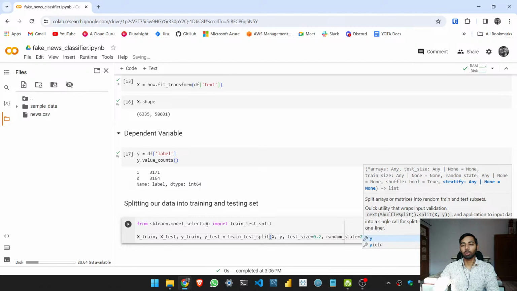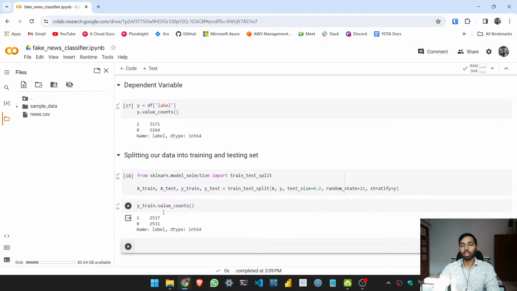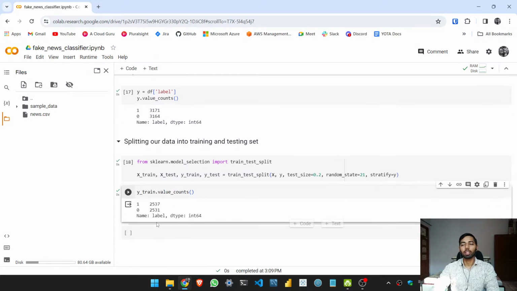Let me run this command, and then I will show you. If you do y_train dot value_counts, here you can see for labels 1 and 0, the ratio is still 1 to 1.